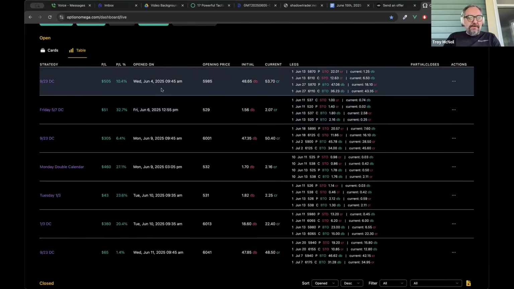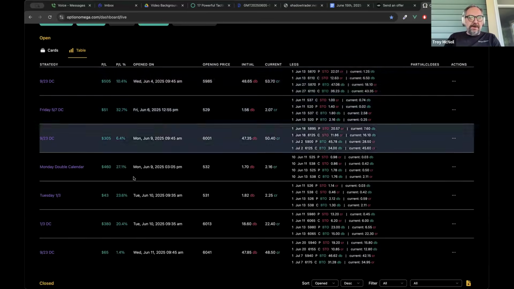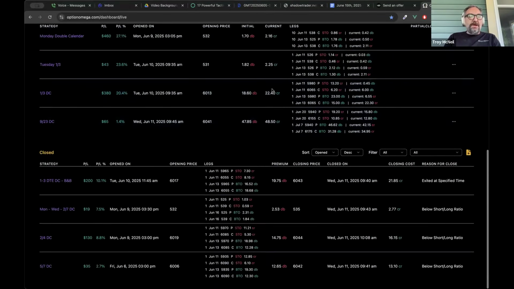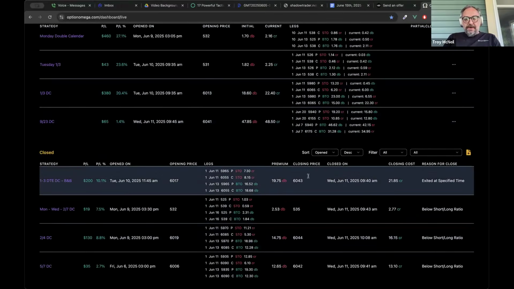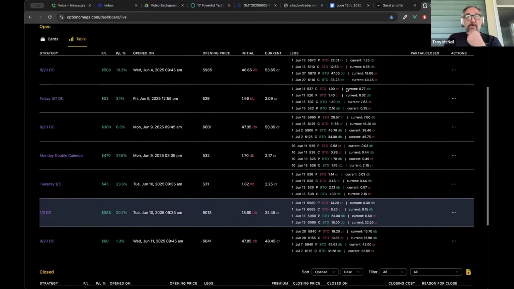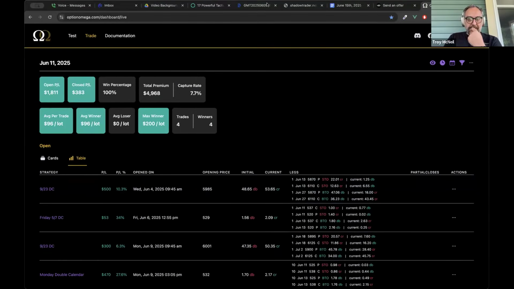Once they're on, we open it up for you. We tell you the strategy name, your P&L percentage, when it opened, the opening price of the underlying, what your initial debit or credit is, and what the current price of the options are. And when we close it, like what Dan was saying, it closes for you with that same information, and it'll give you the closing costs and then the reason for the close. You're setting the reasons for the close in the back test ahead of time, so you have the control over that. We're just obeying the rules you've set up.